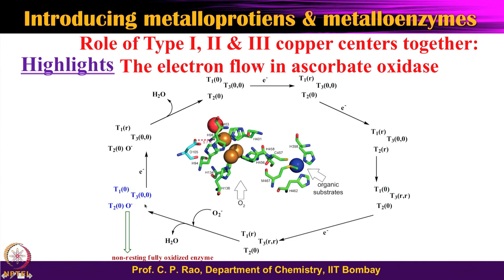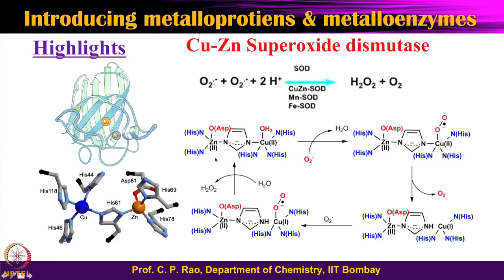Now, you have a T1, T2, T3 with one O minus because out of the O2 one O is trapped here, one O is gone out as a water and this particular O is a kind of a species which is bound between the T1, T2 and T3 centers and then one more electron will reduce the T1 and then that will be the totally the 4 electron and that will become the water and then goes back into this. So, you have a type 1, type 2, type 3 all together also.